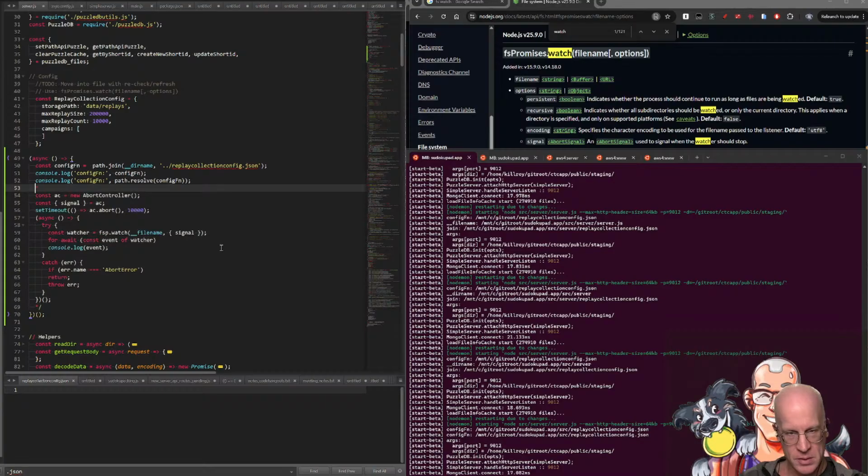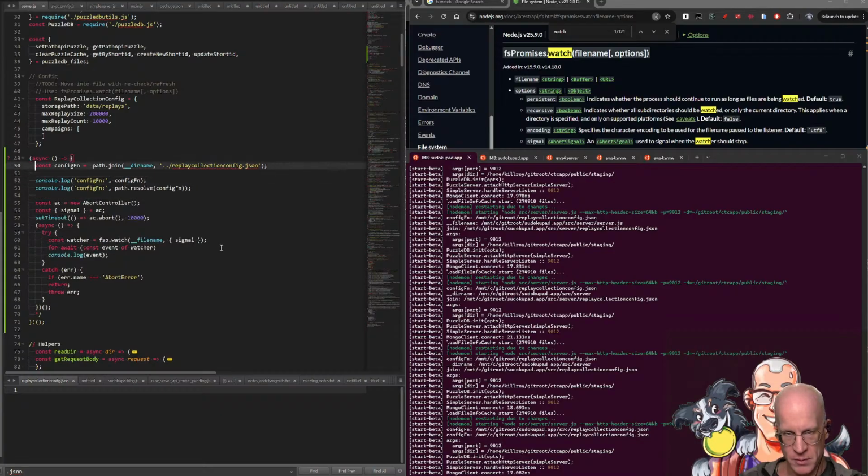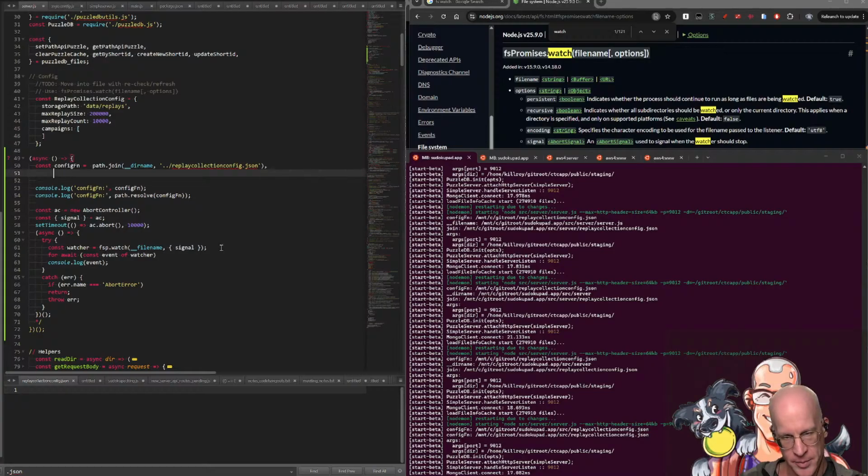All right. So now we can do a couple more consts here. So the abort controller. So abort timeout ms equals, let's do 3000 for now. Like that. FSP watch that. Signal is abort controller.signal.